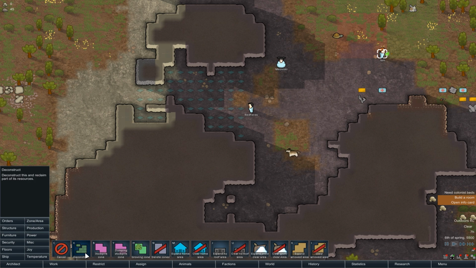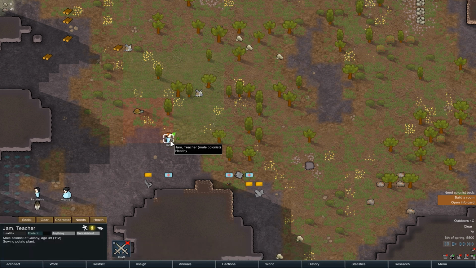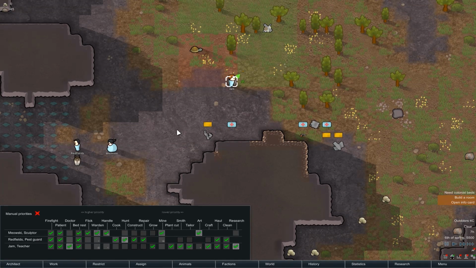Deconstruct? Can we deconstruct? Ma'am, I'm not entirely sure. Okay, well. Don't know what they're doing. Oh, Jam brought... So why aren't they doing their own work by themselves? They're not really doing much unless they're not set to haul. No, Redfields and Jam should be set to haul. I don't know what they'd be doing instead. There's no hunting to go on, nothing like that. Bed rest, patient. What's patient? Medical bed, firefight. No, so I mean they should start.